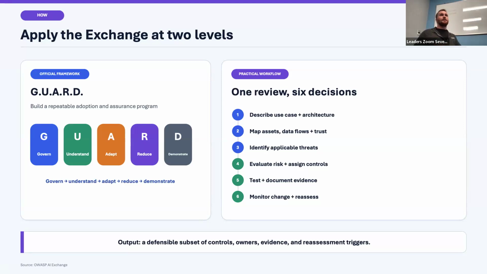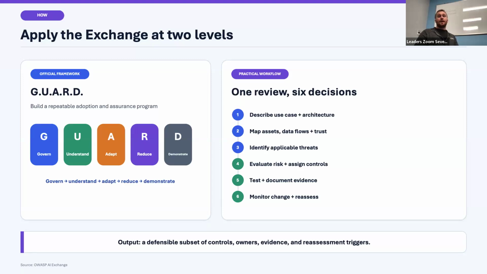The first part is Govern. Govern is all about setting policies, roles, and oversight, so a lot of it you can think of as GRC. Then the U is Understand, which is understanding all the relevant risk. Then Adapt, which is updating all your existing processes for AI, if you need to make changes.